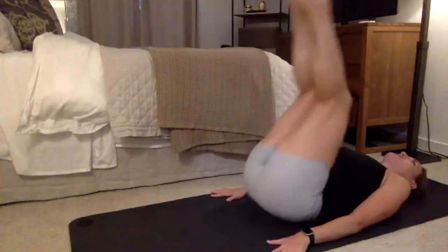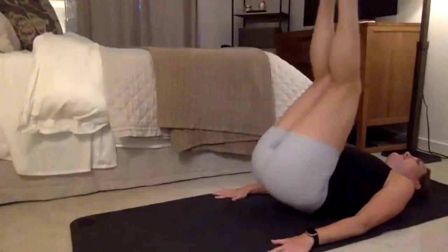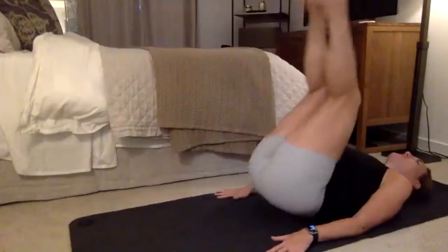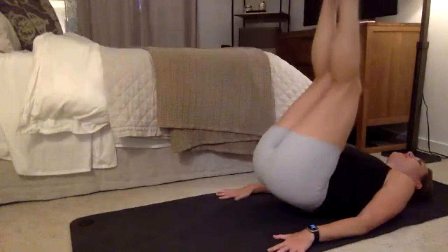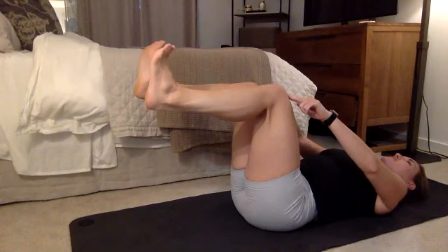Tiny little reverse crunch. Get your butts off of that mat. 10 here, big lift. 9 to go. You're reaching. 8, 7, keep getting those butts one inch off of the ground. 6, 5, don't put your hands underneath of your butt. 4, 3, 2, on 1, find that all 4, that tabletop position, flex through your feet.